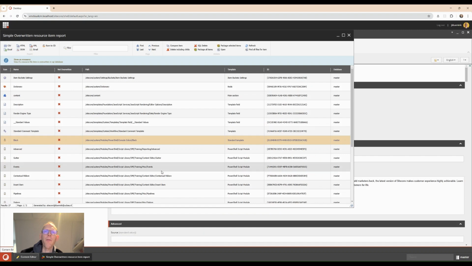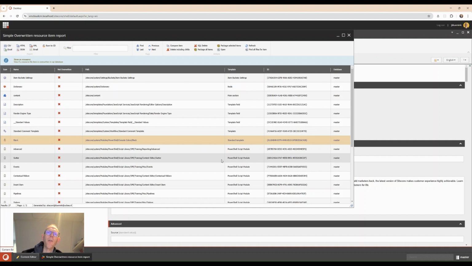A resource item is coming from a file. Resource items are handy for Sitecore updates: just update a file instead of a database record. But they are also handy for modules and for your own releases. Basically, you can release your items with serialization to the database or create a resource file. When you create a resource file, it's very handy to know which items are overwritten because the behavior is different between content serialization and the resource file when you do a release.